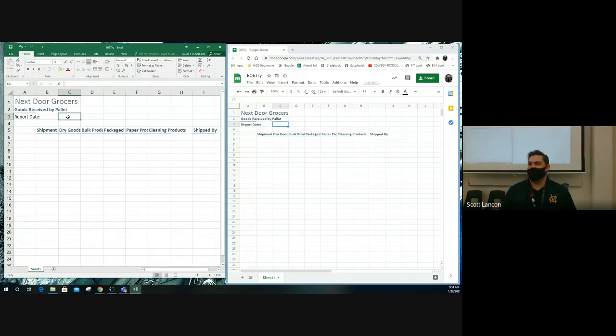Because at your work, you're going to be required to fill out forms and stuff like that. And your report date's basically going to be like, hey, when did you fill out this form? Because if it's yesterday's form that I'm looking at the printout of, then that's some pretty recent information, and that's great. If it's last month's report date, obviously that information is probably way out of date, and I need to know when this report was taken.